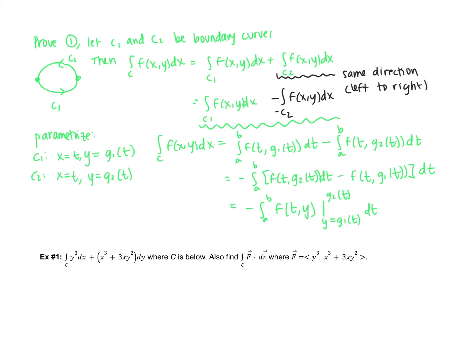Okay, so what I did is I took these functions and gave them the variable y so that I can say y is being evaluated between these two values. The reason I would do this is I can now write this as a double integral. The outer integral is still a to b. The inner integral, y is going from g1(t) to g2(t). And then we have the partial of f with respect to y, dy dt. You should be asking yourself, why is this a partial of f? Well, if I integrate the partial of f with respect to y, I'm going to get back to f. So I have to integrate with respect to y first so that I can evaluate y, and then my outer integral is going to be t.